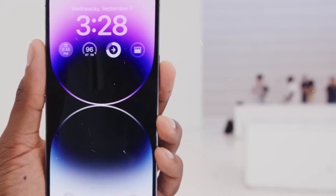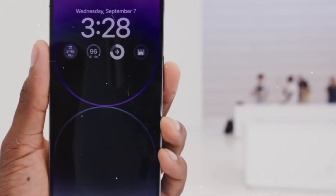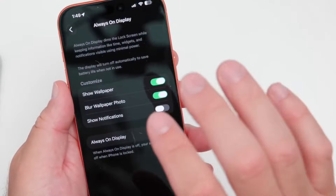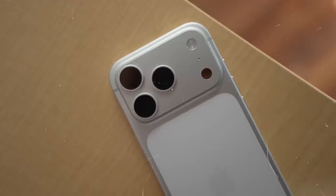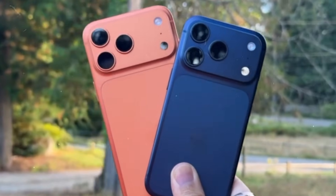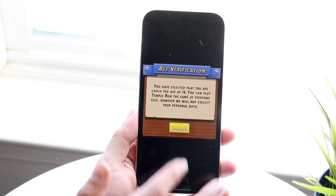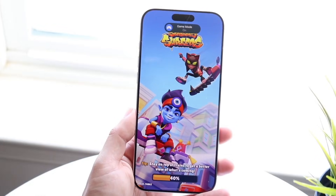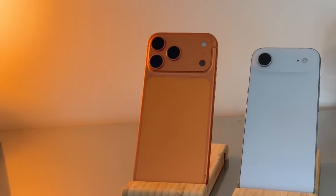The iPhone 18 is not the only product garnering enthusiasm. Rumors say that Apple may launch a foldable iPhone as early as 2026, maybe with the Pro and Pro Max models. This device might offer a bold move forward in style and functionality, catering to users seeking greater adaptability. Additionally, a lightweight iPhone Air is anticipated to appear in 2027, emphasizing portability and a streamlined design philosophy. These developments reflect Apple's efforts to expand its product offerings while keeping its reputation for innovation.